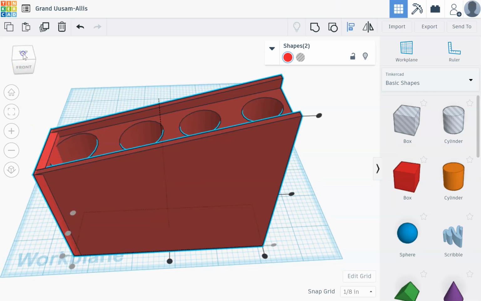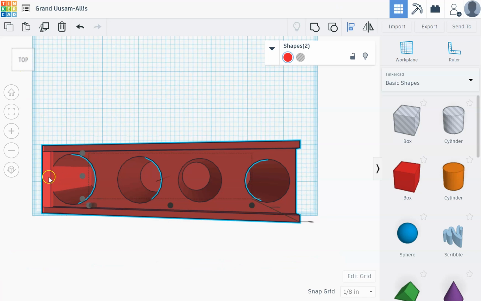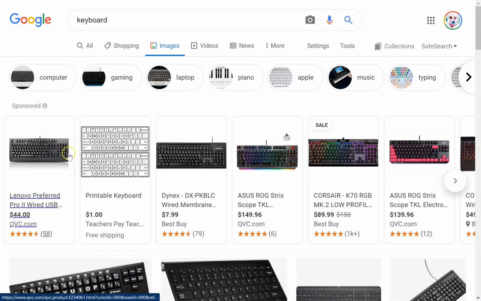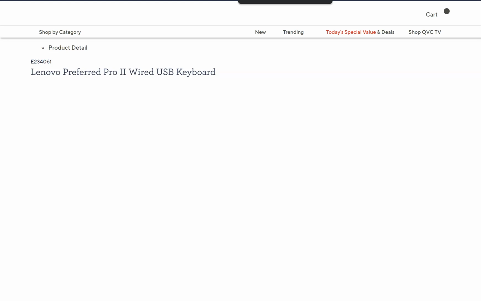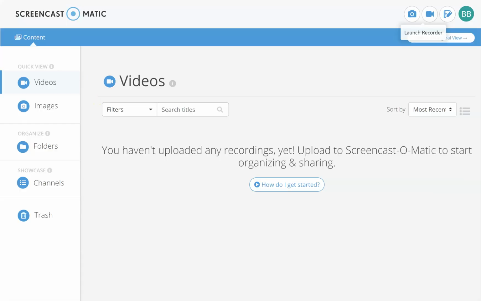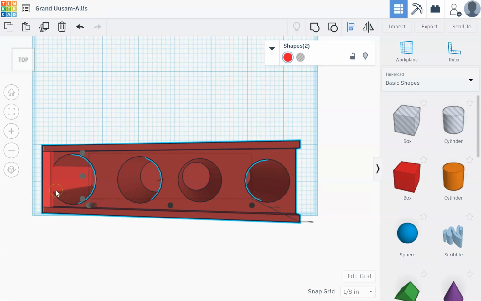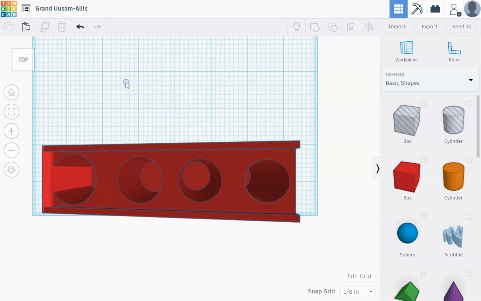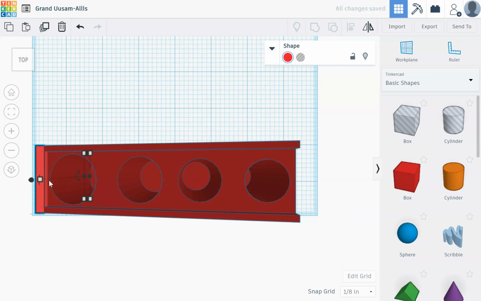And let's look at it from the top perspective. So, it's too far into the model and it's kind of messing up that cylinder shape. What I'm going to do is use the arrow keys on the keyboard, these arrow keys right here. I have to click away and then just click on that shape. And then I'm going to use those arrow keys to push it back one, so it's not overlapping with the cylinder shape.